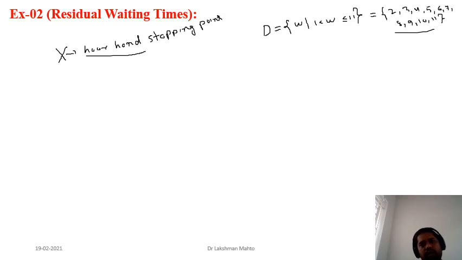Okay. So from there we need to calculate the conditional probability mass function of x given d. What would be the answer? Tell me what would be the answer. What are the scenarios? X is taking value 1. So this is your clock. I will again draw the wall clock here. This is the wall clock. This is your 0 or 12 o'clock.